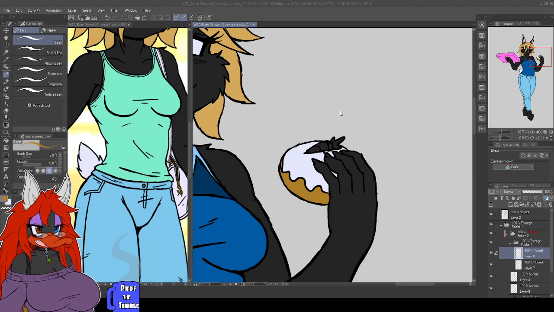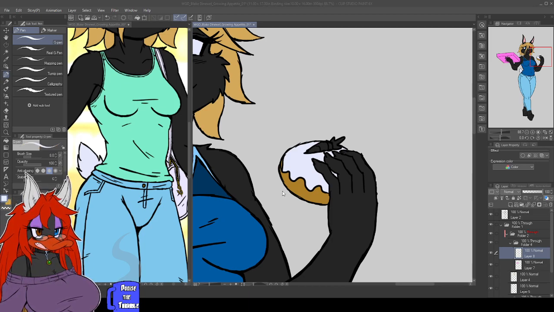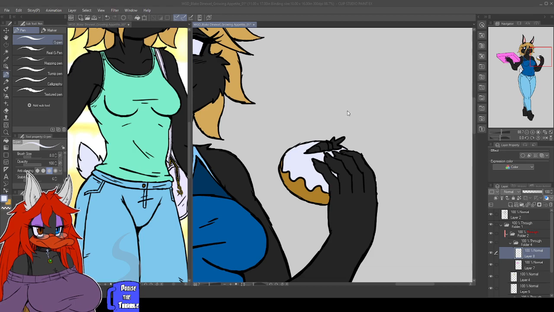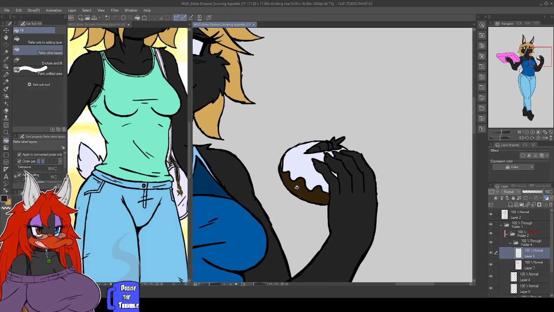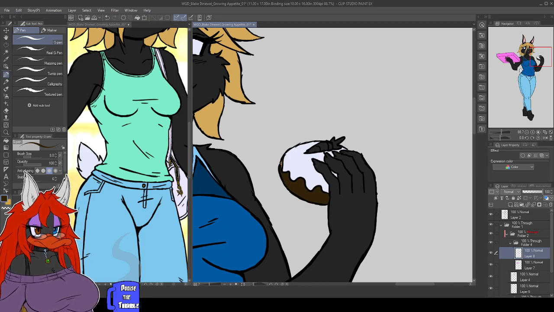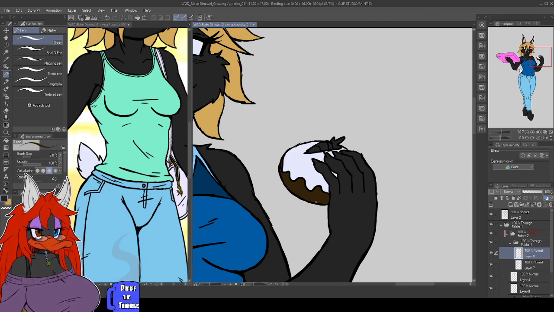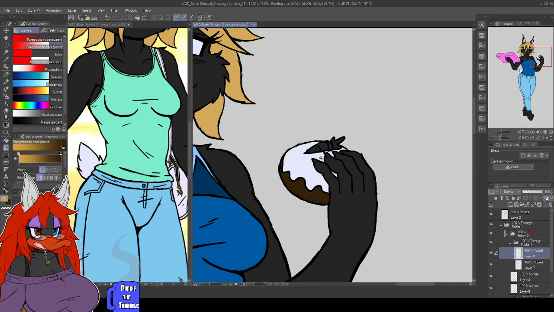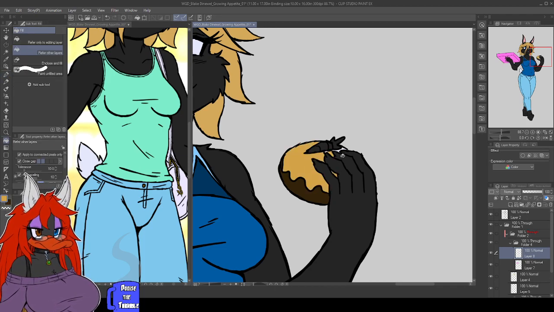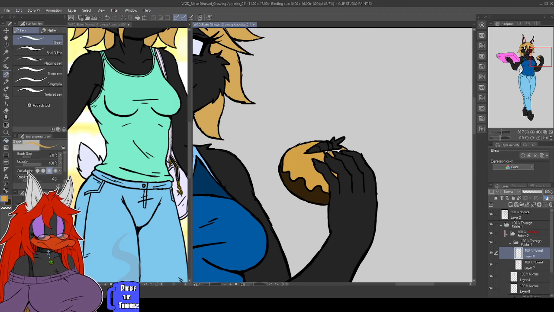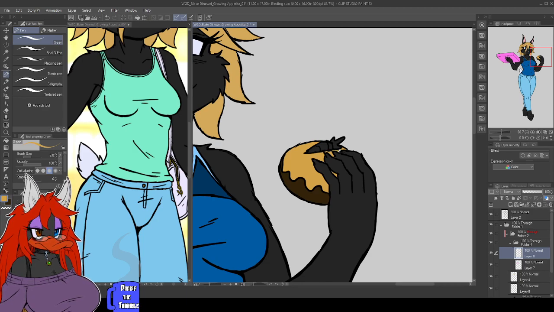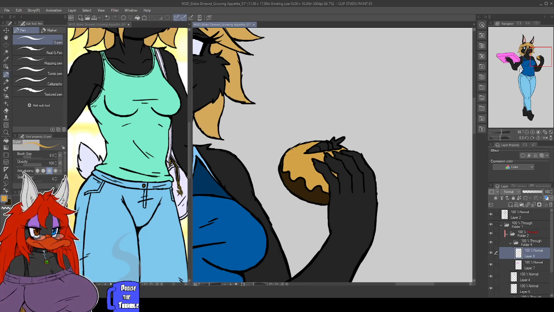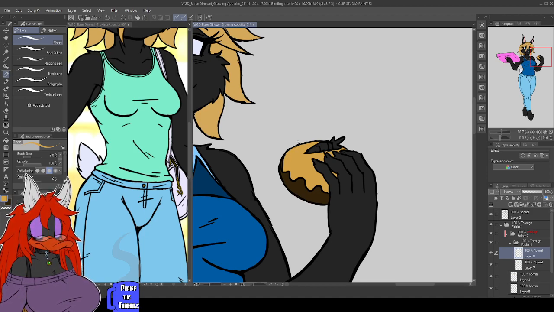So brighten this up for the caramel, and we'll use this for the chocolate. Dark chocolate. There we go.